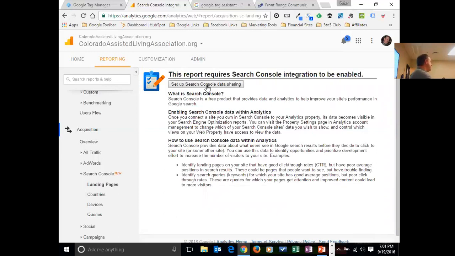You're specifying that because if you're US based and all your customers are US based, you don't care for traffic from China or anywhere else. So you can specify that in the Search Console.